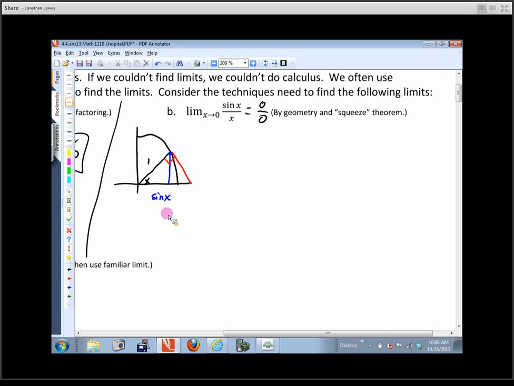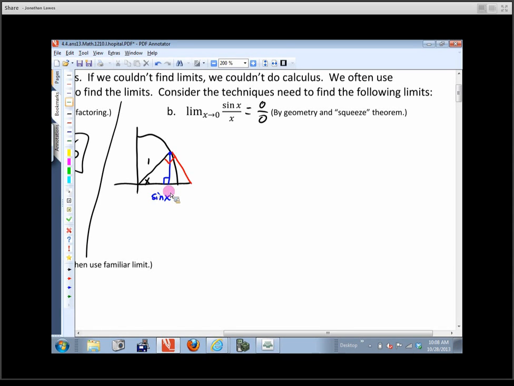All right, let's do this one right here. Sine of x is the blue line. So if this is a right angle right there, this would be the y-coordinate on the unit circle, so it's going to be the sine of whatever that central angle is, that reference angle. I'm going to line these up.